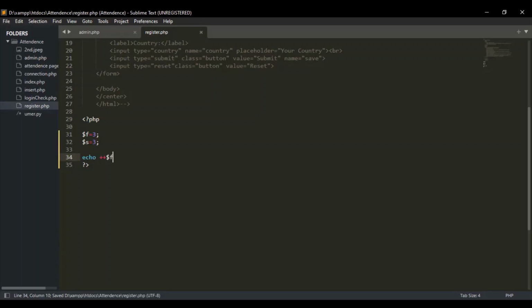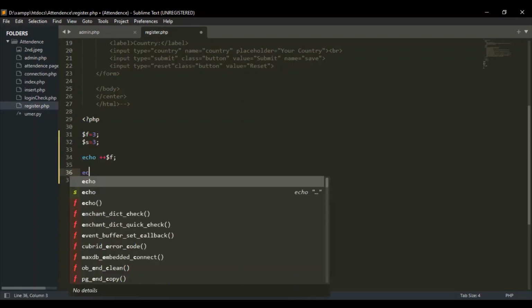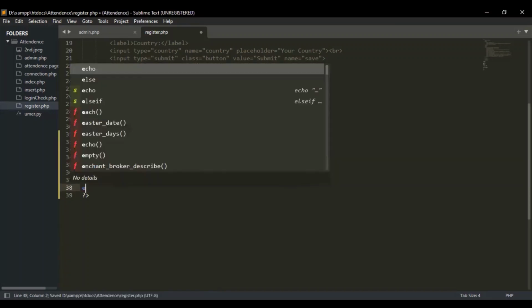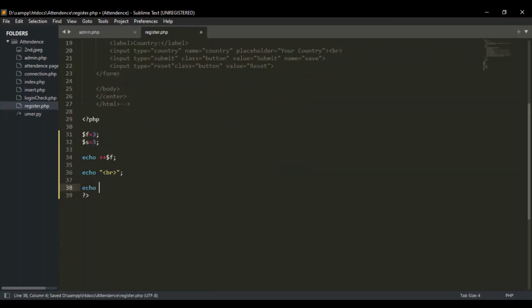Here I am giving a break so that it will appear on the next line. Then echo what I need to print now for the post one. Now you will see the result for both.